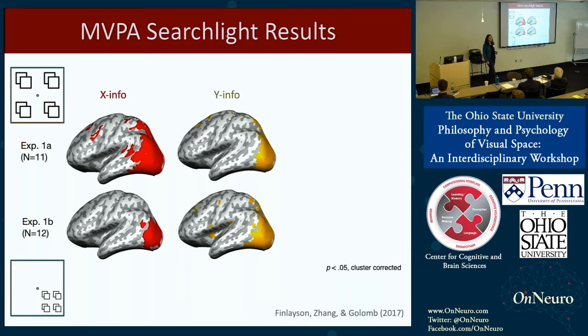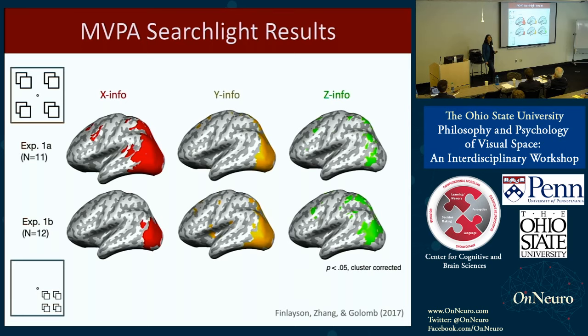These are maps where we can decode which vertical location was being stimulated. And here are the maps for which depth location, front or behind, was being stimulated. And so what you can see is we can, in fact, decode this position and depth information across a variety of areas in the brain. But if you look closely, one thing you'll notice is if you look at these green maps, they look a little further forward than the red and the yellow maps. It looks like the earliest visual areas are maybe not decoding depth. And so we wanted to directly compare this.